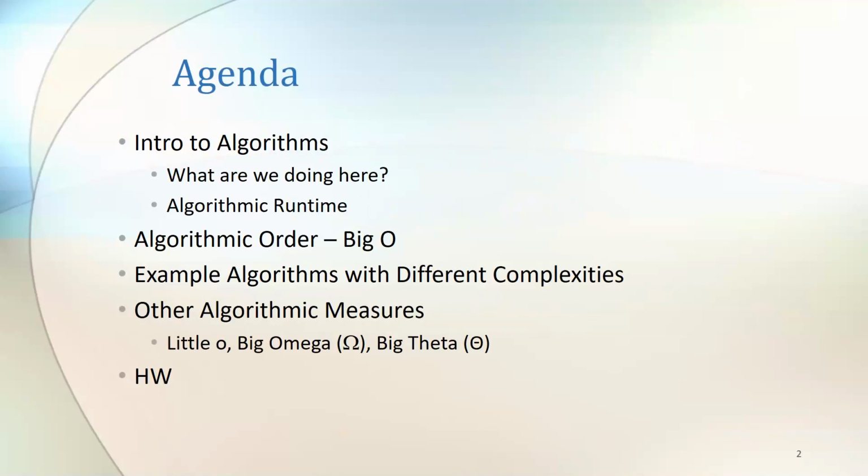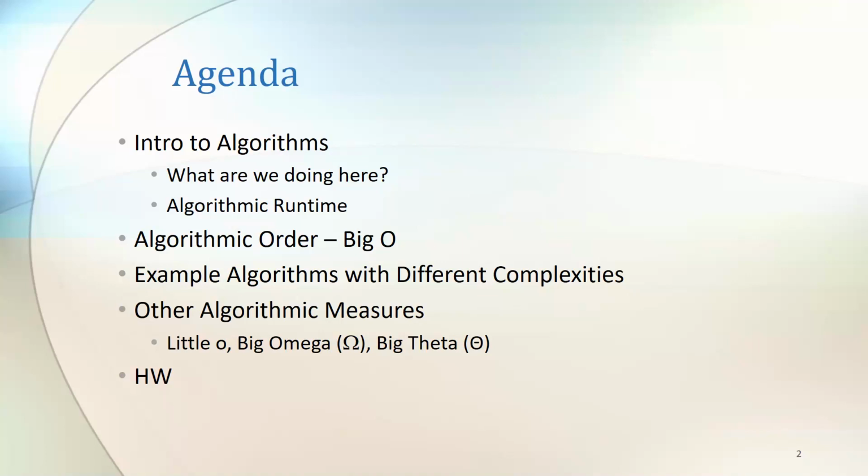All right. So what we talk about today is the basic idea of what we're doing here in terms of algorithms in general. And we're going to be talking about something called algorithmic runtime. And to talk about algorithmic runtime, we're going to talk about one way people measure it.